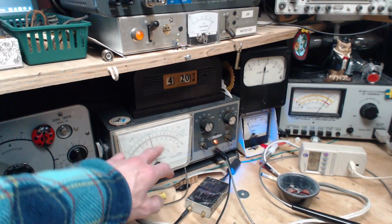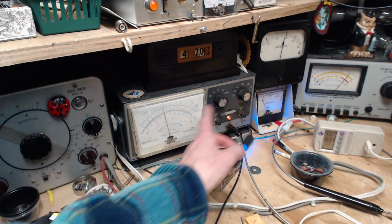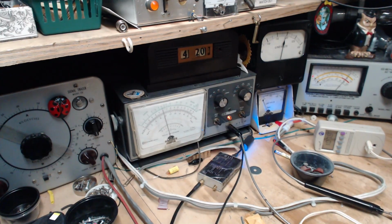So this is a very low AVC voltage here. Just turn the radio down. Okay, so I had the volume up almost full to do that also. So that's another indication. Almost full volume. AVC hardly changing here. I'm on the 1.5 volt scale, so it's only 0.6 volts, going up to maybe 0.7. I mean, that's nothing. Jim, there's something wrong with this radio.